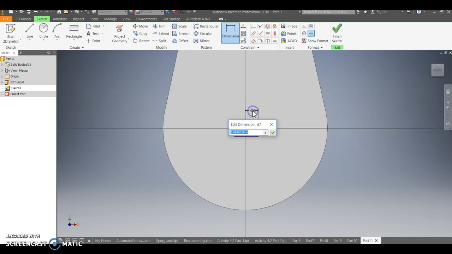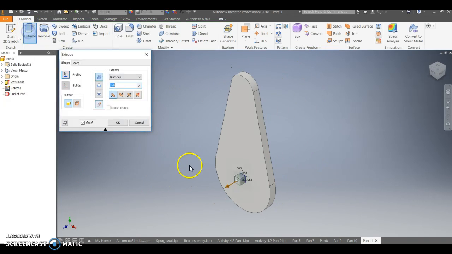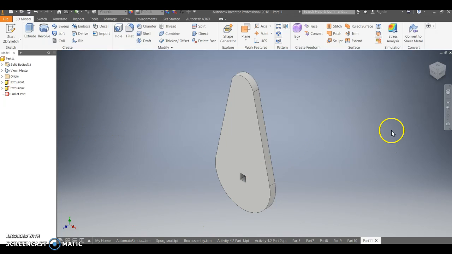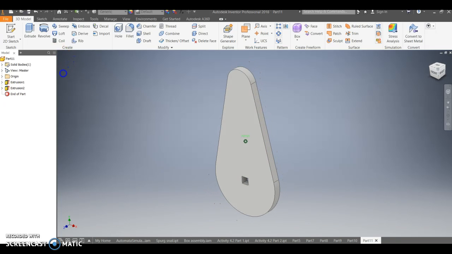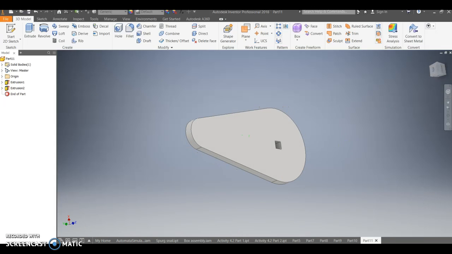And then the same thing for that one, which turns out is 0.063, I believe. And one last one. That's going to be 0.063. Enter. I'm going to hit finish, and then I'm going to extrude that object through. So it will leave me with a cut. But that is how I do this pear-shaped cam, or what has lovingly been called the avocado. Good luck.